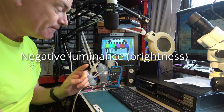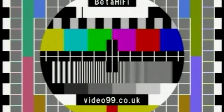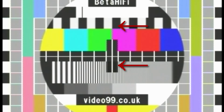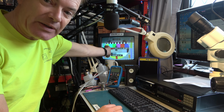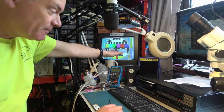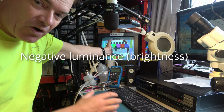And I can demonstrate that because I've captured some of this, and you can see it with a proper image. And then when I wind the brightness up, you'll see that the black becomes bright, but that is still darker than black, and that's intentional. That means then that when you're setting up a monitor, you can make sure that these blacks are all the same color, that they're both identically black, and then you know that you set the correct black level. If this appears darker than a bit above it, then your brightness level is too high. Now you can only do that if you have negative video capability, which a normal image of a test card can't show you.